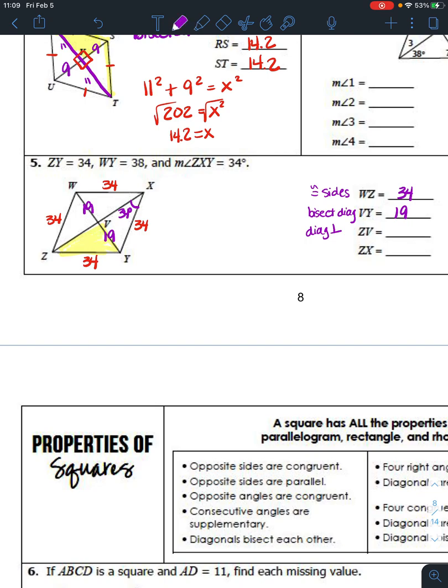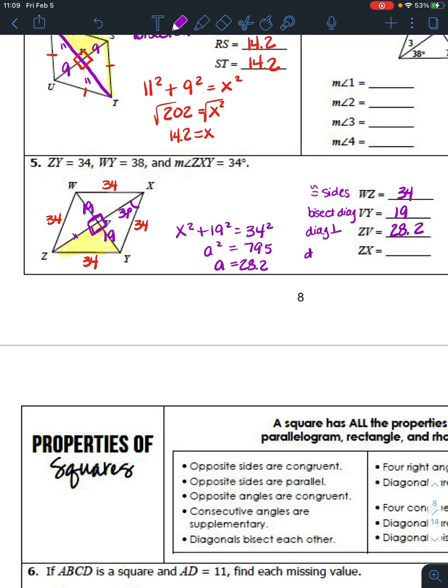So we need this right triangle right here with this right angle. All those right angles in the middle, when all four sides are the same, all four of these angles in the middle are the same. They're all 90 degrees. 360 divided by 4 is 90. So then I would have x squared, we'll call this x right here, plus 19 squared is equal to 34 squared. So you get a squared is equal to 795. You subtract 34 squared minus 19 squared, and then you take the square root of both sides. You get that a is 28.2. So ZV would be 28.2.